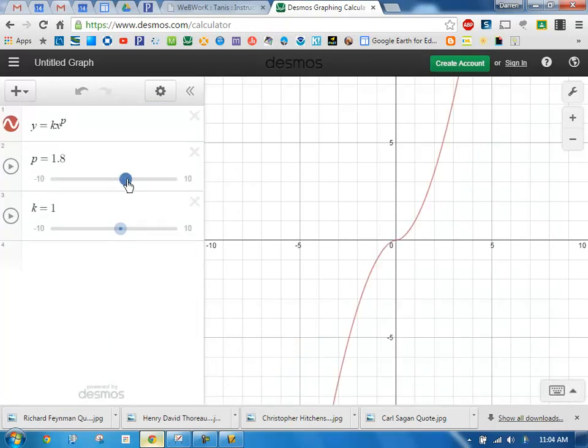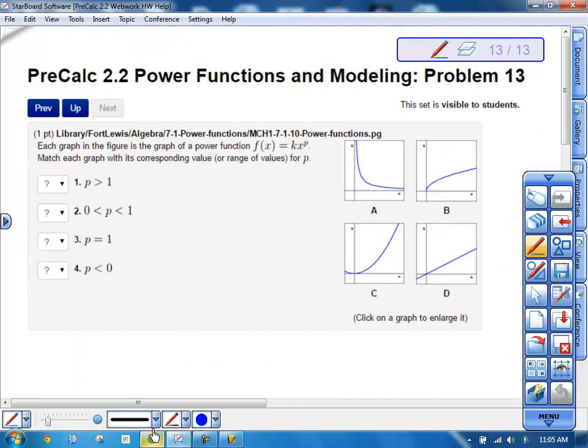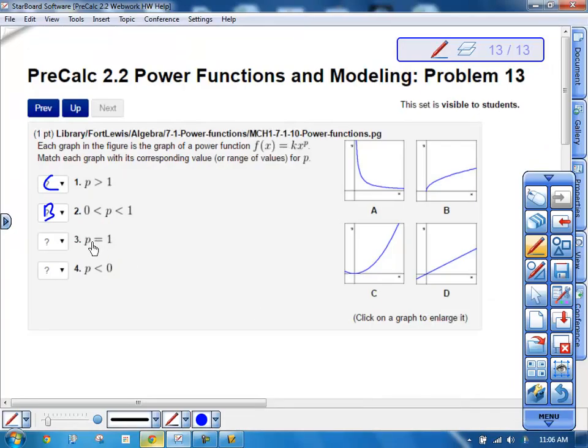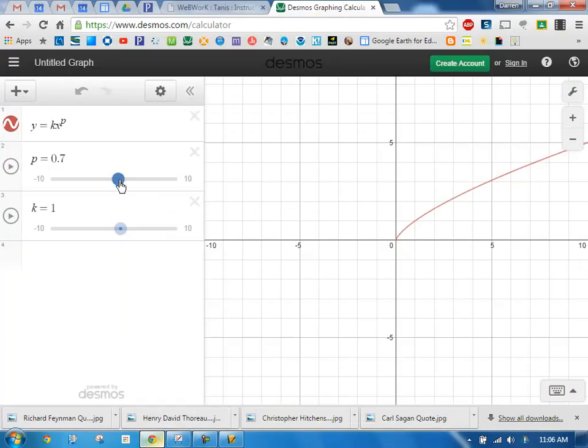So they said what happens is p is greater than 1. Actually, I'll do p equals 2, so it's a parabola, because that seems to be the graph that they have on Webwork. So you can see this one is more like a parabola, so it would be c, for any time p is greater than 1. When p is a fraction between 0 and 1, it's going to be b, and I can show you that on Webwork as well. If p is a number between 0 and 1, you get the square root function. When p is equal to 1, you get a line, so that's going to be d, and you can try that on Webwork as well. P is equal to 1, you get the line.